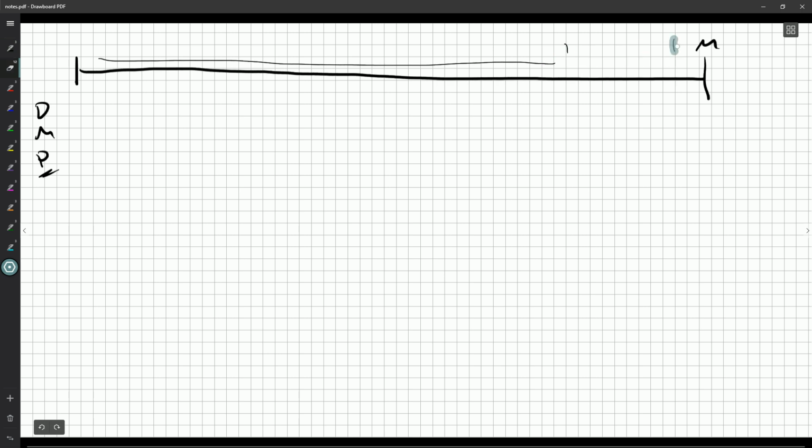So what we're going to do is have Molly be dropped off at some point before the end. I don't know exactly what point. We'll say a distance m from the end. So they've gone a distance 135 minus m. Now in this time, Polly will have gone a certain distance as well. How far exactly, we can work that out in terms of m in just a moment. But the point is, Dolly's going to drop off Molly, and then Molly from then on out is just going to walk towards the end.